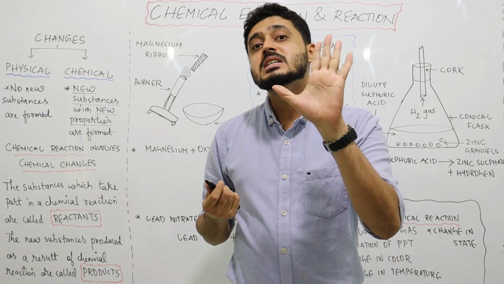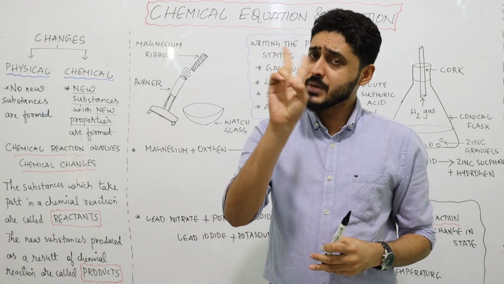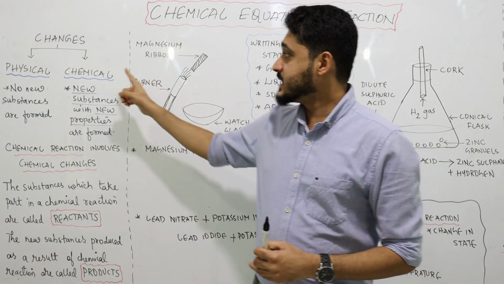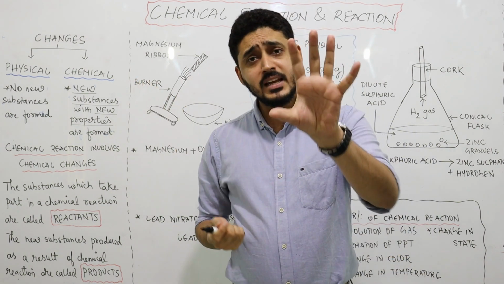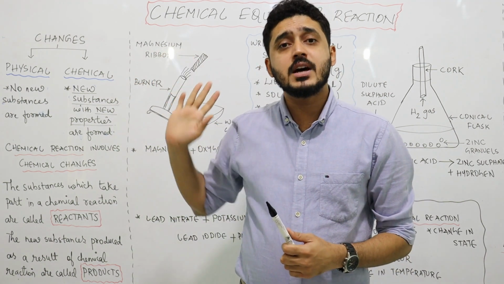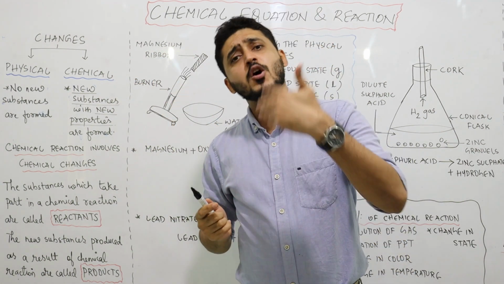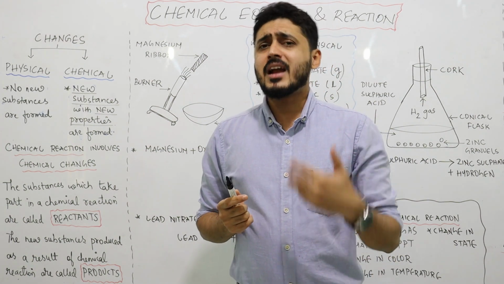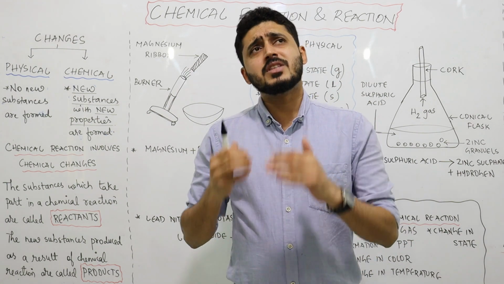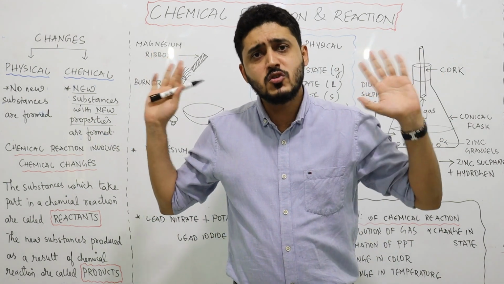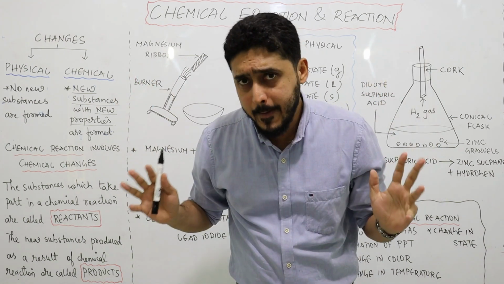That is a reversible change. But speaking about the second change, it is a chemical change. In a chemical change, new substances with new properties are formed. It is exactly the opposite of a physical change. That means you'll have a question, and let me ask you a question. If there are no chemical changes, how will this world be?